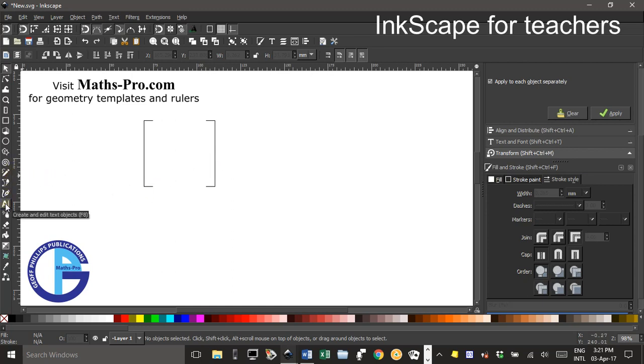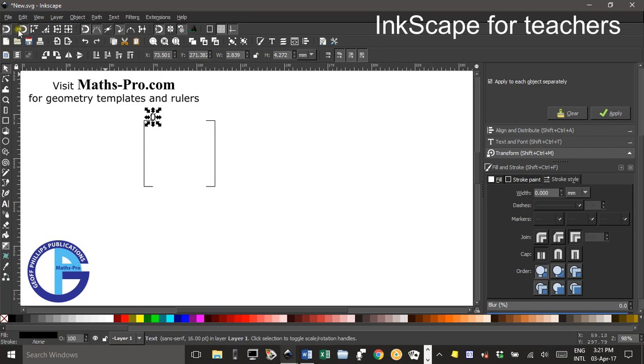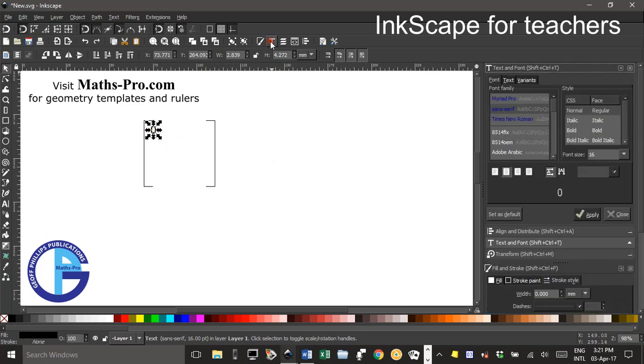Using the text tool, I'll click on that and I'll just type a number in here. Oops, it snapped, but it doesn't matter. Naught. Let's type naught. I might turn off the snapping tools. I'll turn them all off in one hit by that icon up there. Now notice that I can drag it without any annoying snapping. If you're happy with that font size, and I might increase that a bit. I'll open up the text and font menu, and I'm going to change that to, well, see how 20 looks.